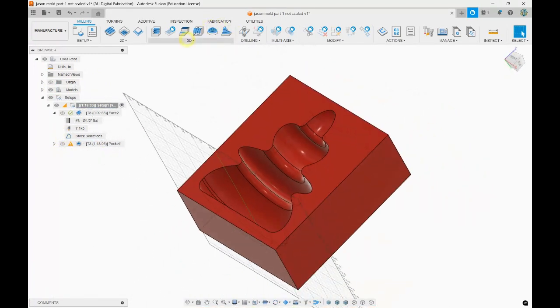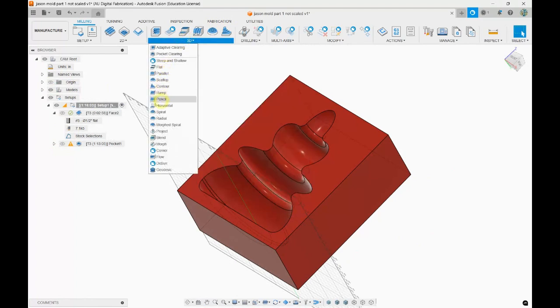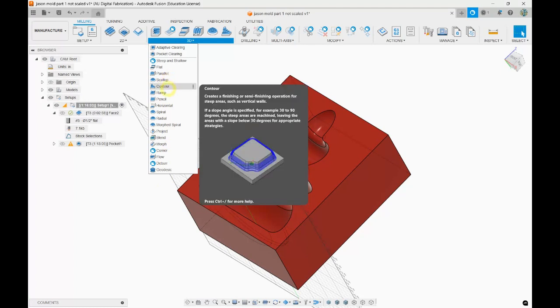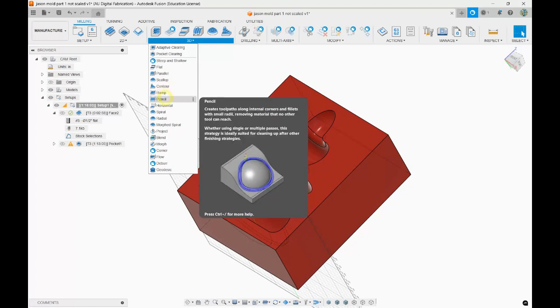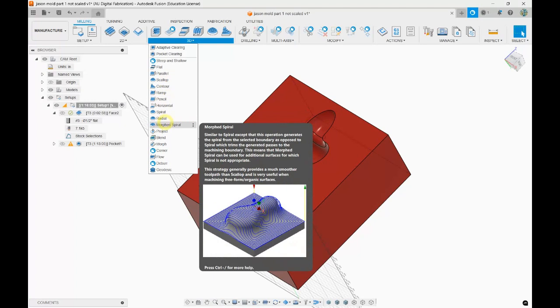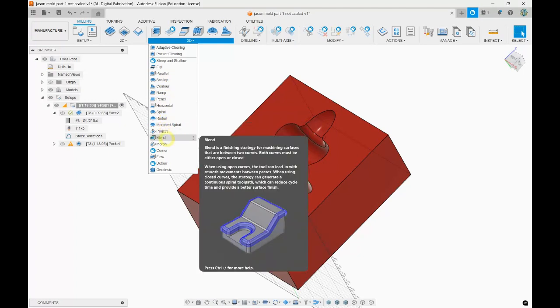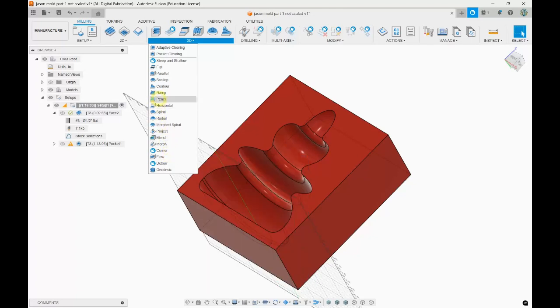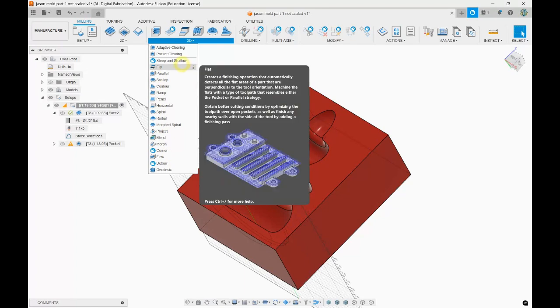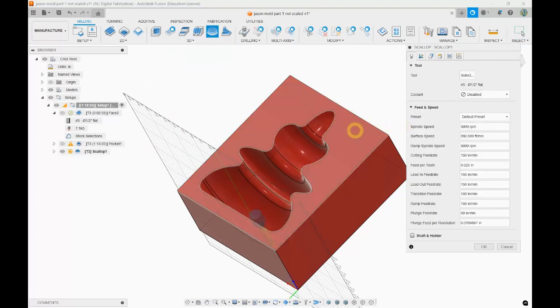So the final toolpath we would do, well, it could be a bunch, but I'm going to use this scallop toolpath, which is pretty good for undulating surfaces. But you can just go through and kind of guess and then try to select your geometry. But these are all different strategies. So some are just straight parallel, but the scallop works good.